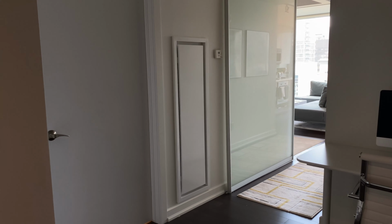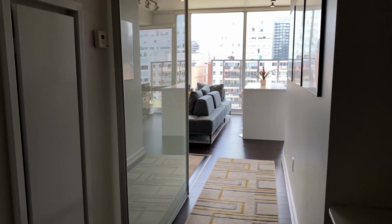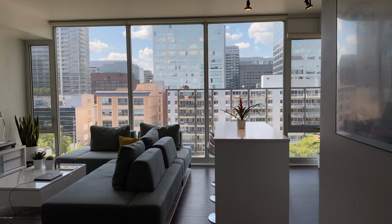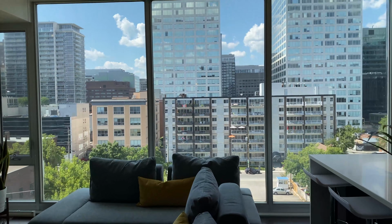So as you can see, even the hallway has kind of a hotel feel to it. All right. So here we go. What I love most, which you'll see in a moment. So this is my little office nook. I keep my scooter here, but I actually never use this office, as you'll see why. And this is it, guys. This is my favorite. Look at this. Bam! Isn't that glorious? Absolutely love this view.